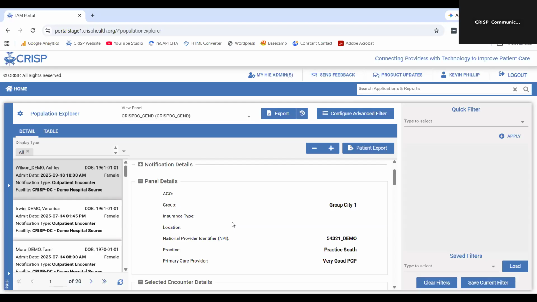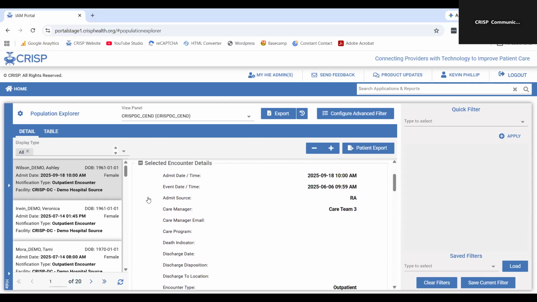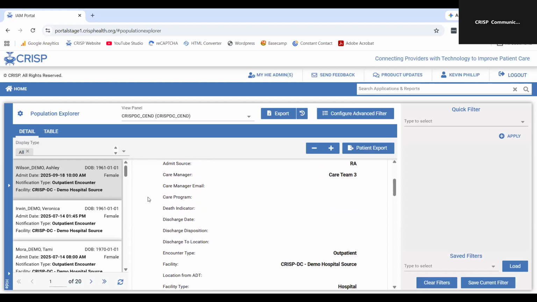For example, if you're an ambulatory system and you have multiple practices, you can flag what practice the individual goes to, and then you can use the filtering here to filter on this field. So that's essentially why we have these panel details, which is information you have given us on the patient, displayed there. It's for further filtering.